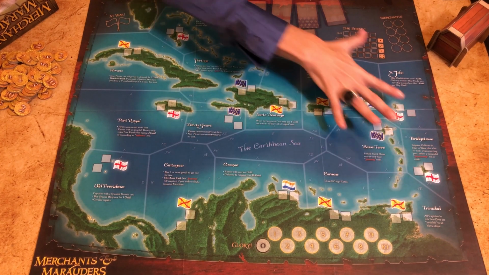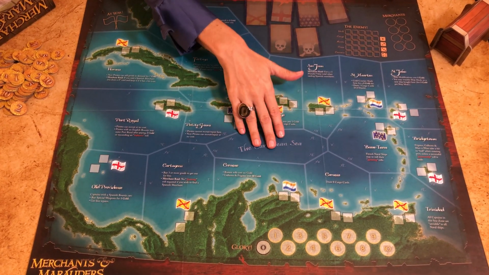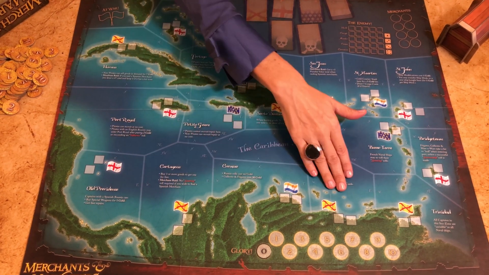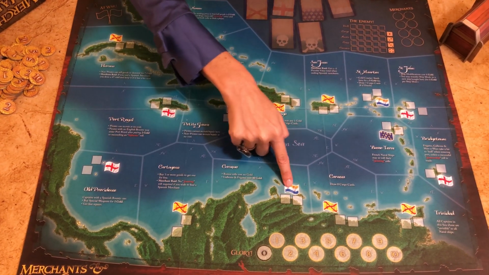Merchants and Marauders is not complicated, but it does have a lot of components. Let's have a look at these components as we set up the game, starting with the main board. The main board is divided into 17 sea zones. In the middle is the empty sea zone of the Caribbean Sea. All around are 16 sea zones, each with their own port.